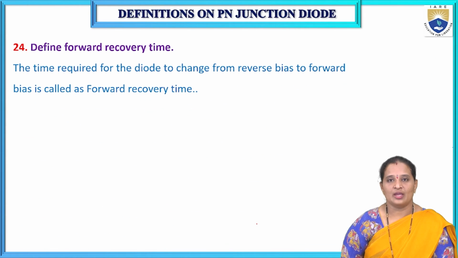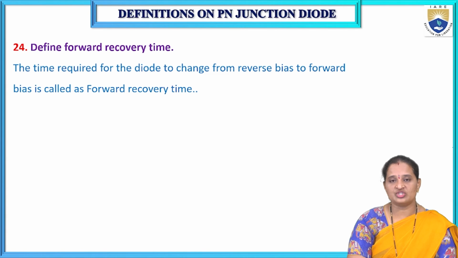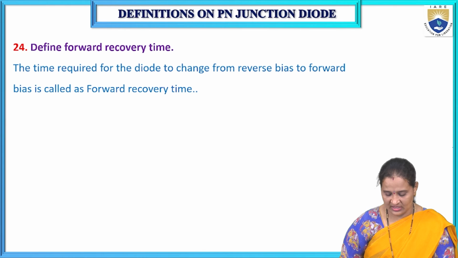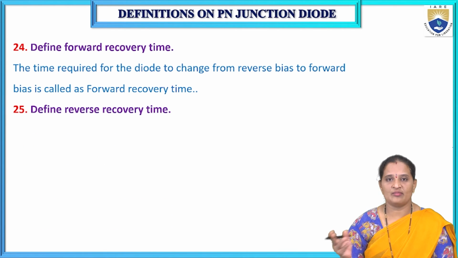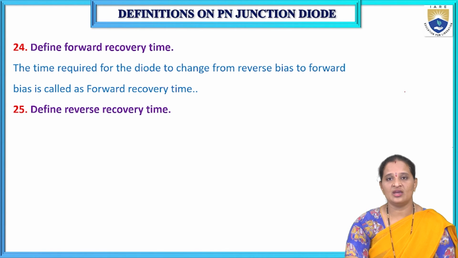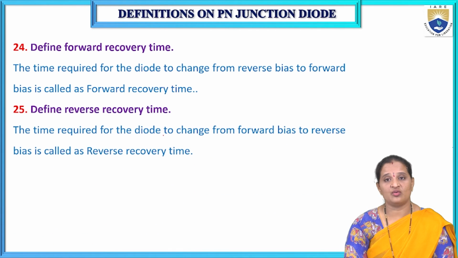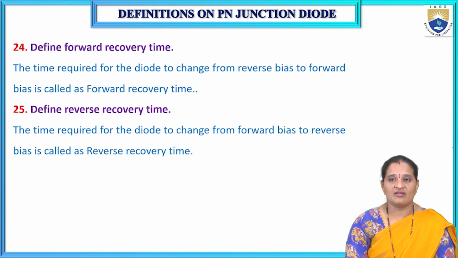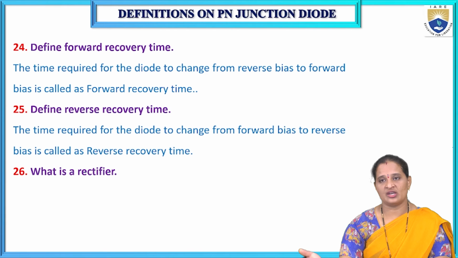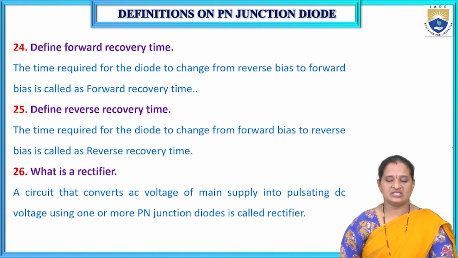Now coming to the forward recovery time. Forward recovery time is the time required for the diode to change from reverse bias to forward bias. Coming to the reverse recovery time, it is opposite to that of forward recovery time. Reverse recovery time is the time required by the diode to change its state from forward bias to reverse bias. So changing from conducting to non-conducting is known as reverse recovery time, whereas non-conduction to conduction is known as forward recovery time.